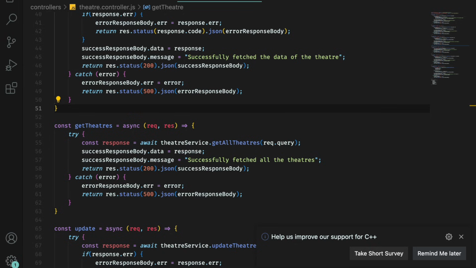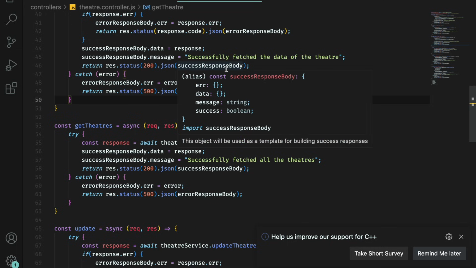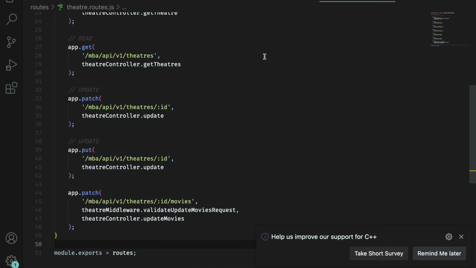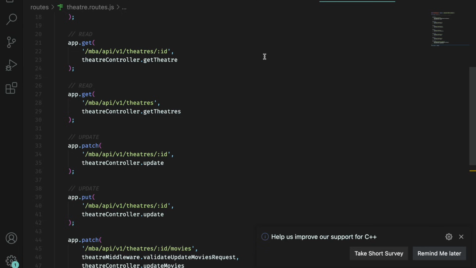Okay, so now we already saw what the signature expected for the API is. Now we have to implement this API. According to the signature, if you go to theaterroutes.js, we have something like /mba/api/v1/theaters. Our agenda is also to get all the theaters in which a particular movie is running. So technically this API is already there, which we were using either to fetch all the theaters or to filter theaters based on city, pin code, etc.